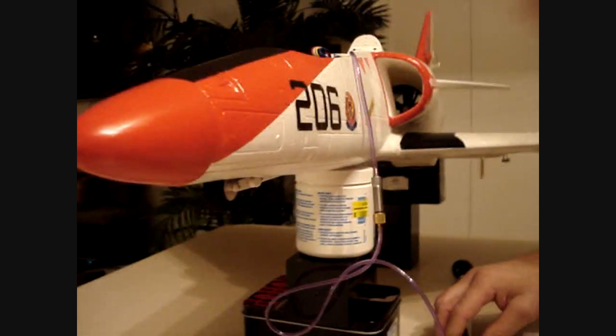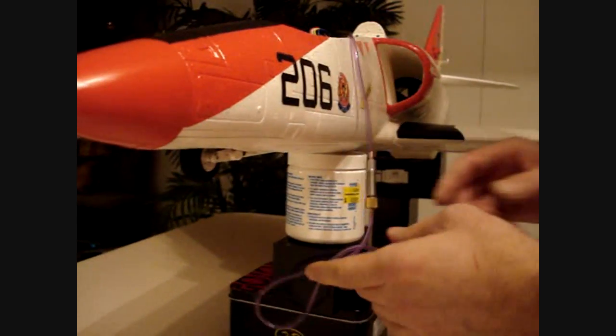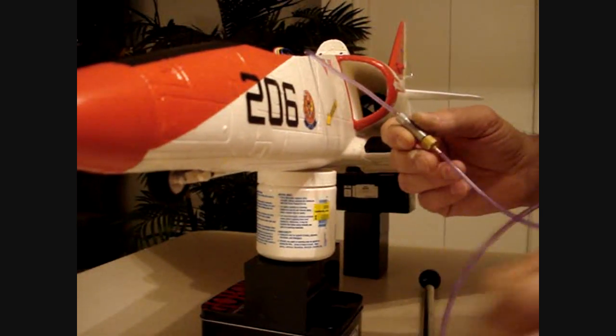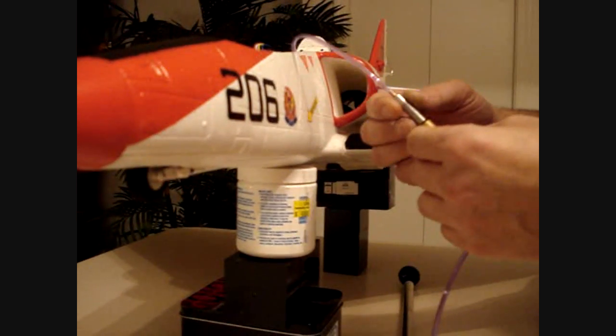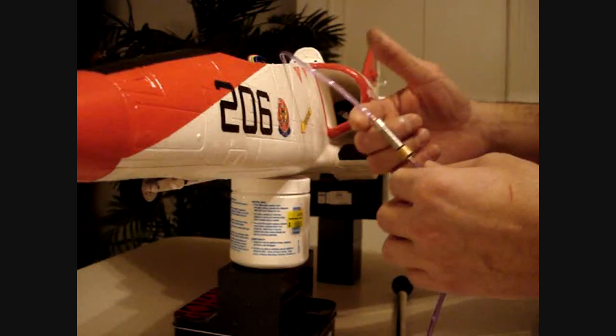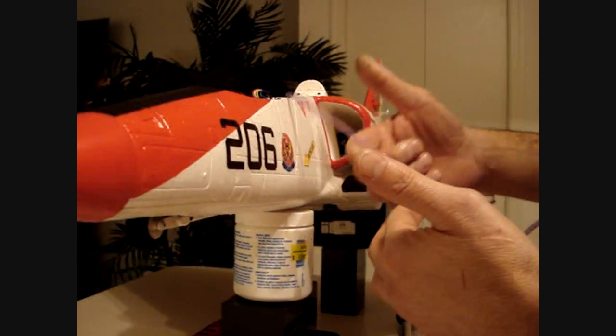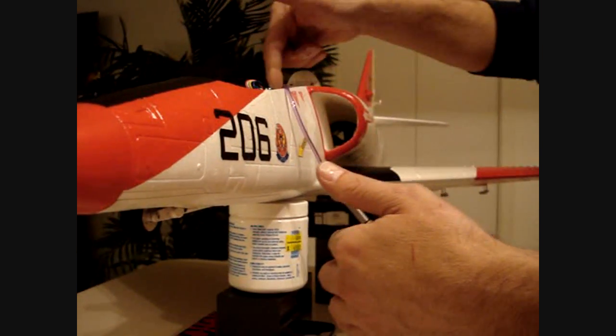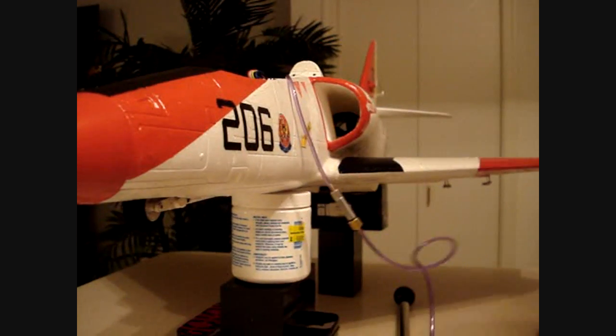The tank is located up forward. And one thing I also want to point out is I bought some extra airlines, and I installed them in here. So now I have a nice, long, comfortable area for the line to rest. It can set in here and not really interfere with anything.